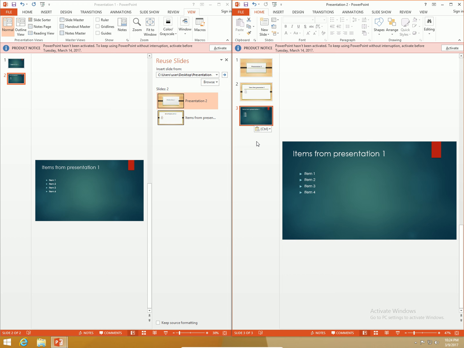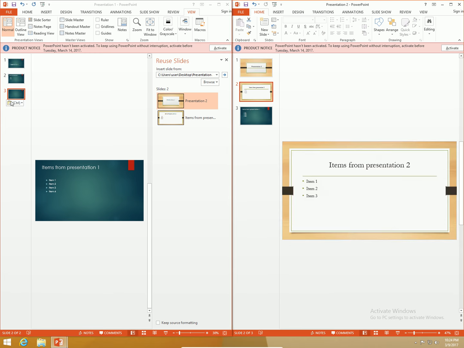You can have 3 or 4. Maybe you're pulling content from 3 or 4 different presentations. You can have them all pulled up here. It will equally take up space in the screen. And you can just drag stuff back and forth. You can either use the destination design template or the source template. You can move things back and forth. I can move things the other way too.